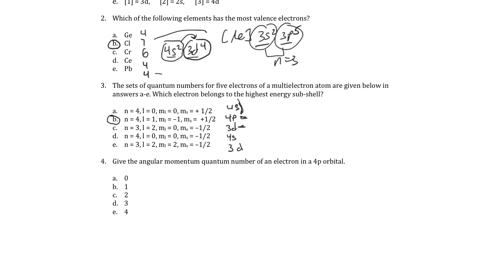Give the angular momentum quantum number for an electron in a 4p orbital. So the angular momentum quantum number is just the L value. That's just given by the p. So for a p orbital, the L value is equal to 1. The m sub L is called the magnetic quantum number. And it, of course, has the range of minus L to plus L. M sub S is the magnetic spin quantum number, just to remind ourselves of the names of the quantum numbers.